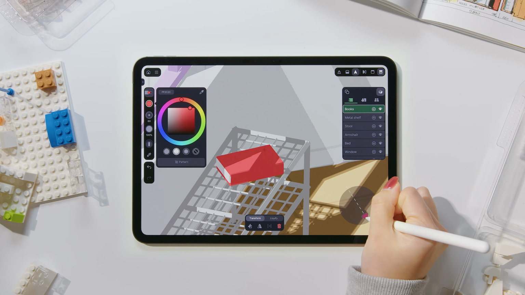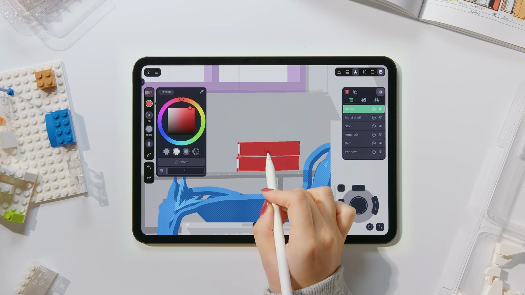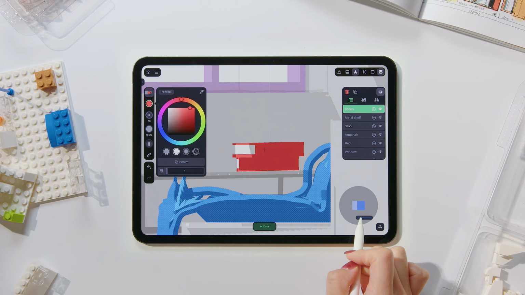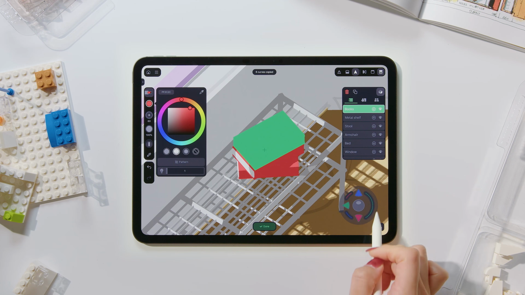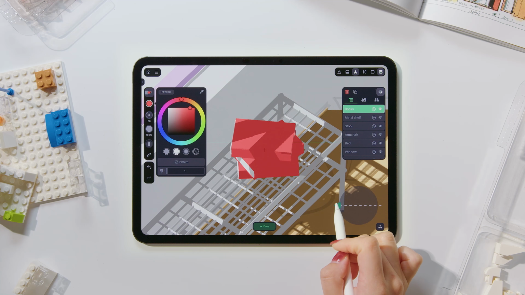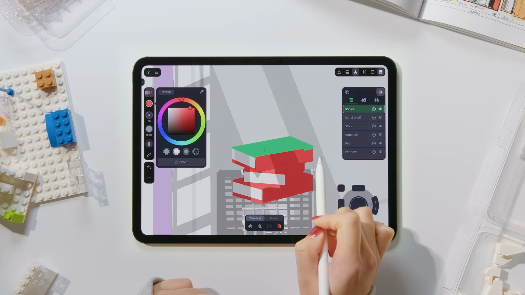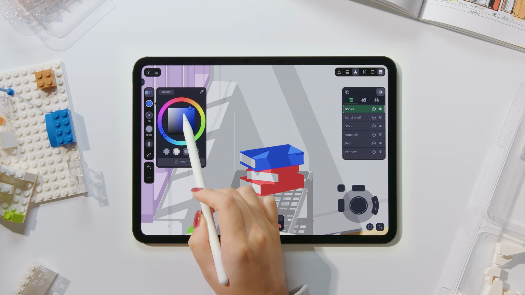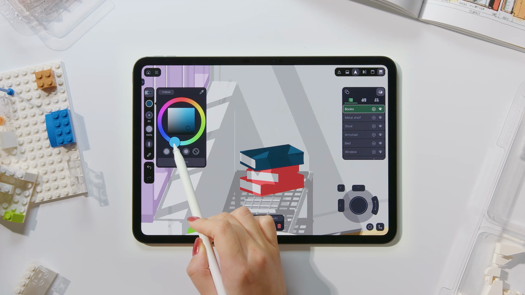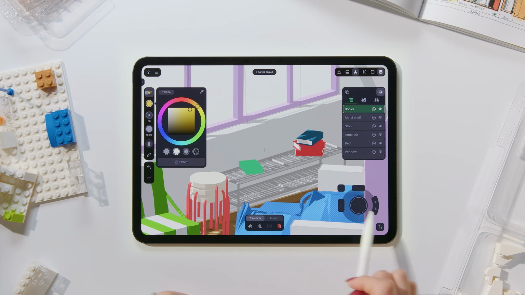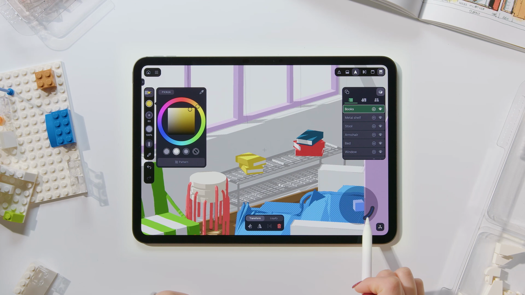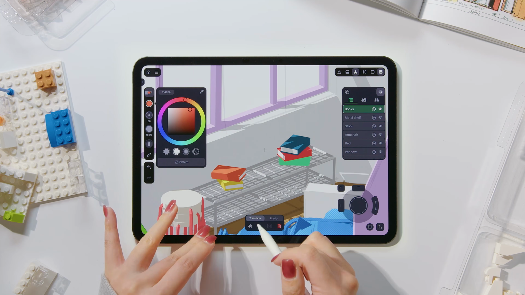Adjust its position, select the book, and use the stamp tool to stack multiple books. Then select only the book cover and change the color. Repeat the process, duplicate the book, move it, and change it to any color you like.